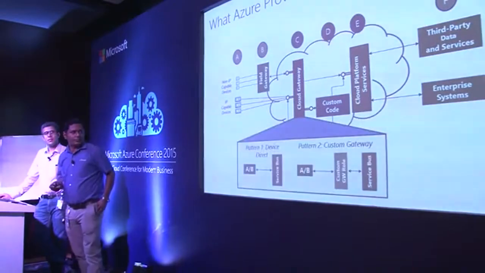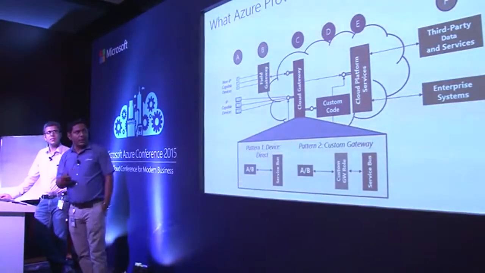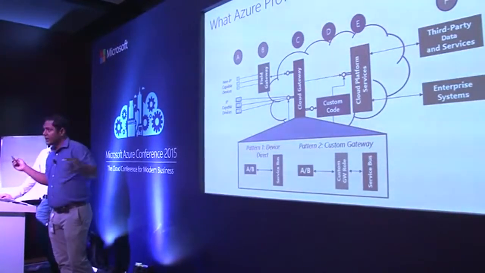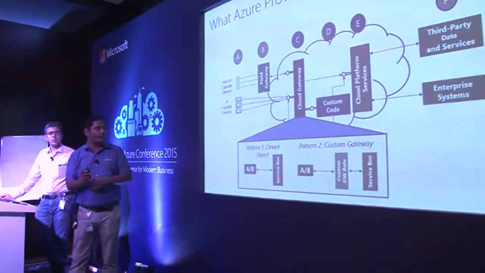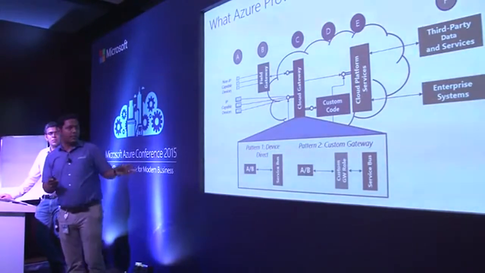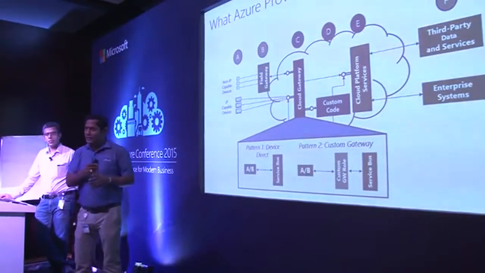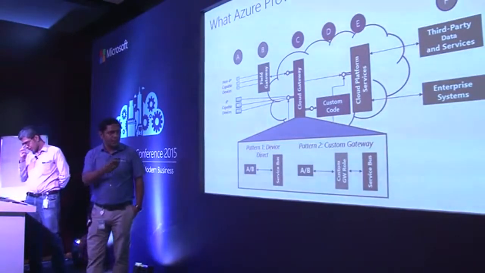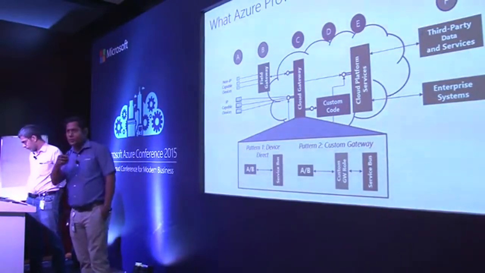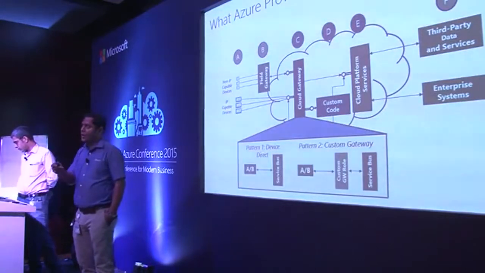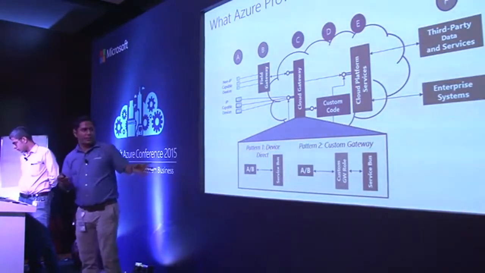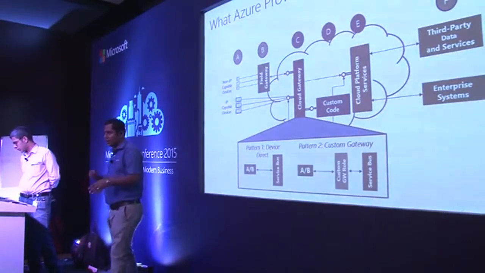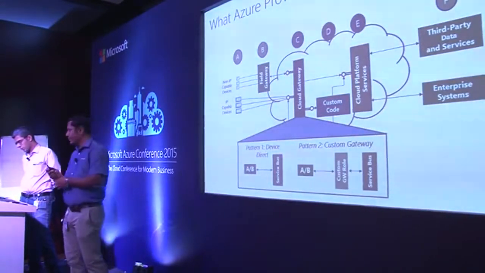So that's one platform. When we look at the IoT cloud gateway scenario, what we do is converge all of these together and put them in the cloud gateway itself. So we can write code from devices directly, which was the example earlier. We also have scenarios where, in pattern 2, we connect to a custom cloud machine role, a virtual machine role, and then connect to Service Bus, which is similar to the other demo I'm going to present.